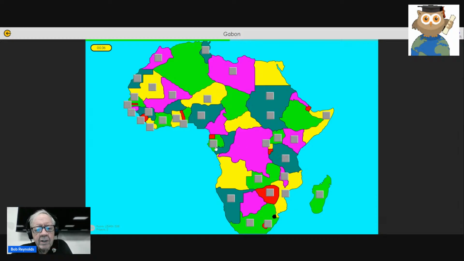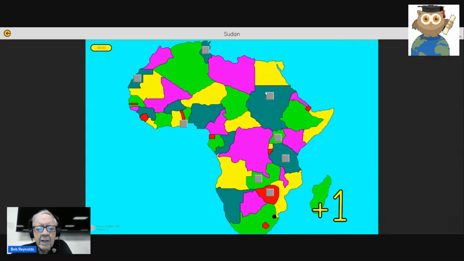Ethiopia is right inside Somalia, Gabon, the Gambia, Ghana, Guinea-Bissau, Ivory Coast, Kenya, Lesotho, Liberia, Libya, Madagascar, Malawi, Mali, Mauritania, Morocco, Mozambique, Namibia, Nigeria, Rwanda, Senegal surrounds the Gambia, Sierra Leone, Somalia, South Africa, South Sudan, Tanzania, right below Kenya, Togo, Tunisia, Uganda, Western Sahara, Zambia, and Zimbabwe.